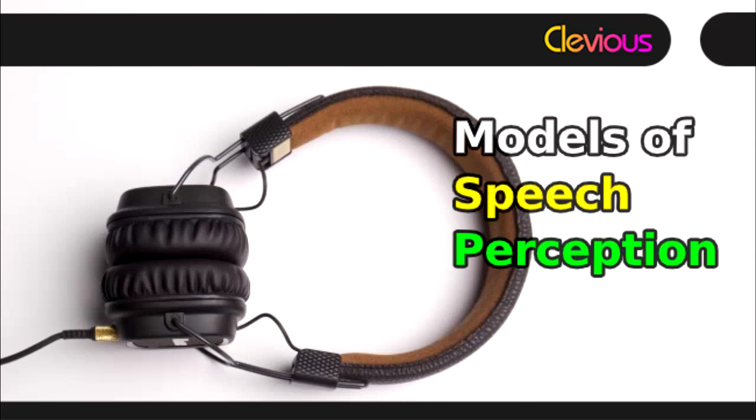Motor Theory Model: This model was developed in 1967 by Lieberman and colleagues. The basic principle of this model lies with the production of speech sounds in the speaker's vocal tract. The Motor Theory proposes that a listener specifically perceives a speaker's phonetic gestures while they are speaking. A phonetic gesture, for this model, is a representation of the speaker's vocal tract constriction while producing a speech sound. Each phonetic gesture is produced uniquely in the vocal tract. The different places of producing gestures permit the speaker to produce salient phonemes for listeners to perceive.